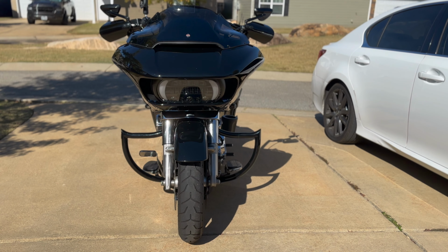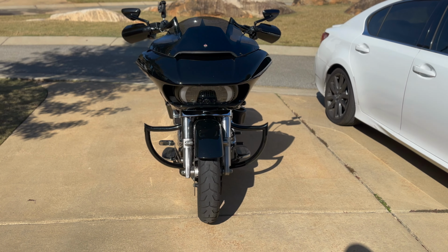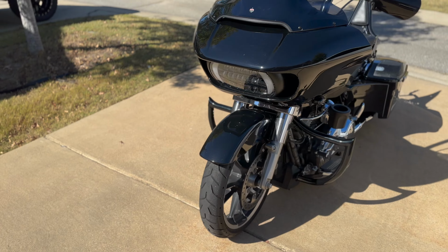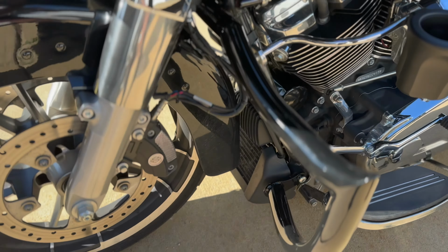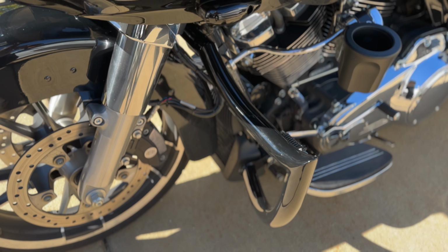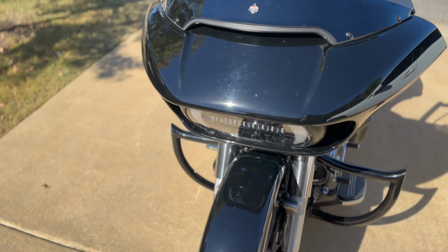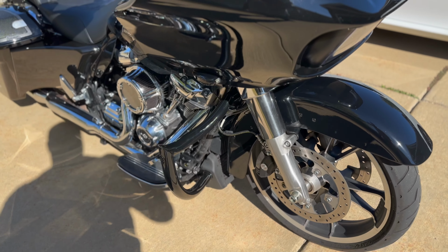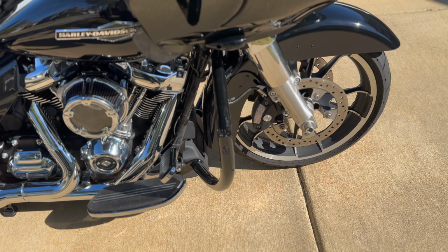It is completely installed. Like I said, the reason why I liked it was because it gave you that Harley shield look to it. So come around here. Even here, I can use it as my footrest as well, my highway pegs, like I was telling you. I've ridden with it, and I was able to put my foot up there, and I'm also able to lay my foot up there as well. So there's pretty much no need for me to get any highway pegs.